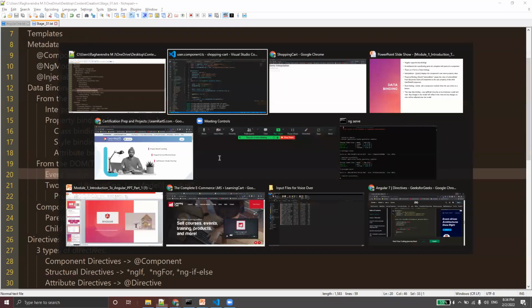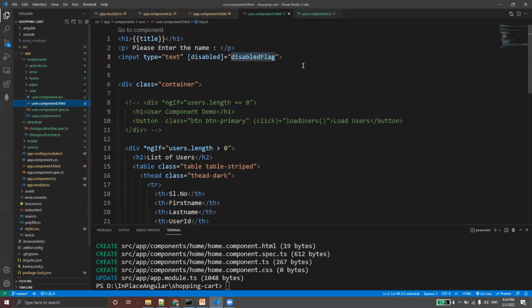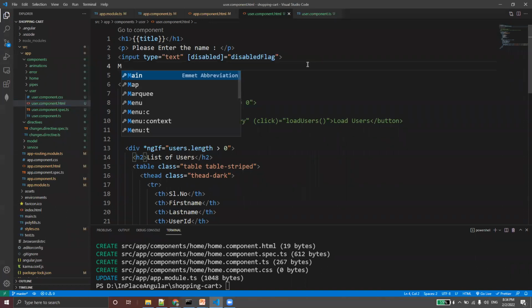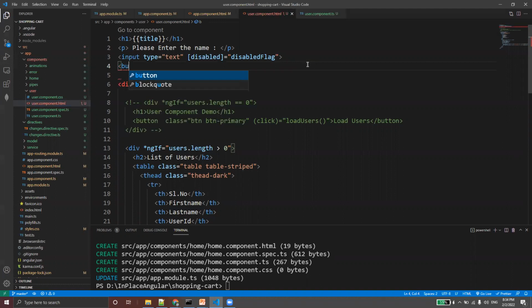Okay. So now what I'll do, I'll add one more button here. I will say button. Class would be btn primary. This is bootstrap, we'll see more on that.